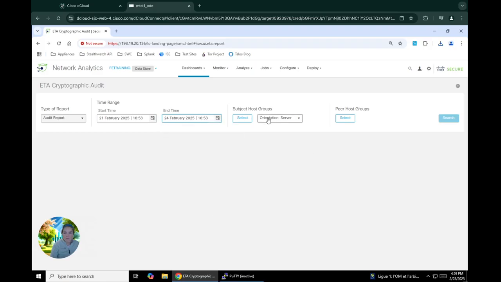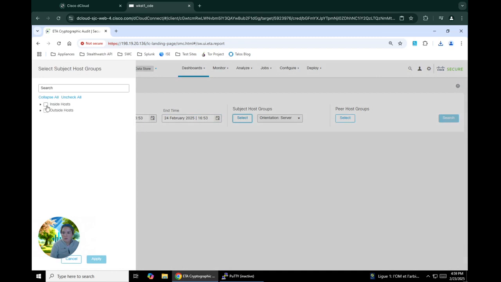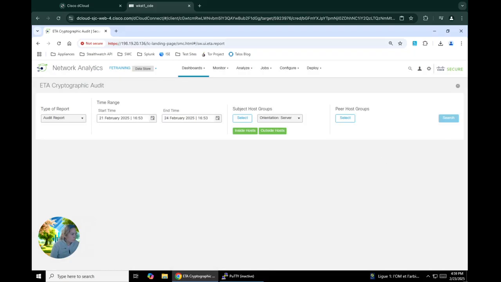Okay, make sure both inside and outside subject host groups are selected. And the orientation, we want it to say client. Okay.